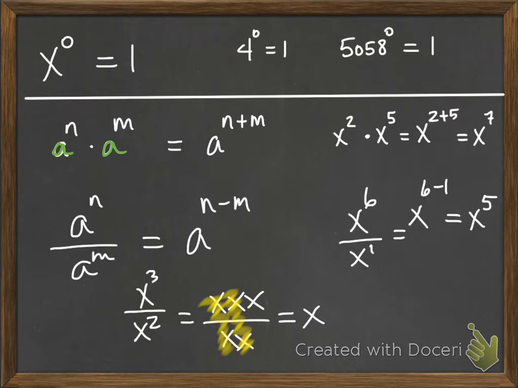But x to the 3, which is, okay, x to the 3 minus 2 is x to the 1, which is the same thing, right? So x to the 3 minus 2 equals just x. If you have an x like that, that's an understood 1. So you don't have to write the 1.